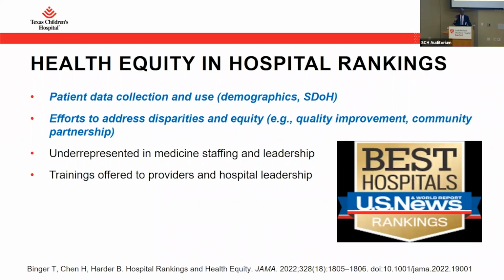And so just about 2 to 3 years ago, US News and World Report had added a health equity section. And so this health equity section has a number of things, but I'll focus on the ones that are related to social determinants of health. The first one is patient data collection. So demographics, race, ethnicity, language, gender identity, sexual orientation, both for the parent and for the child as well. And then ask questions about all these other things you should be screening for: employment, housing insecurity, food insecurity.